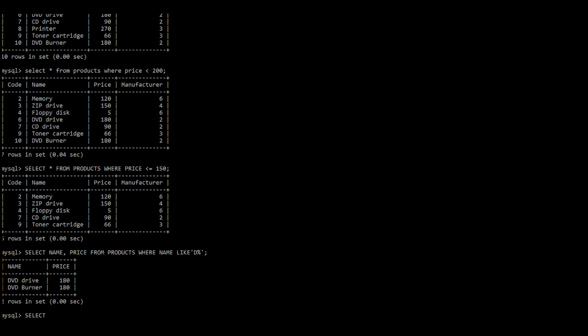Let us use the percentage sign with like. This is called a wildcard operator. We select name and price from the same table of products, where name like, we are looking for products whose name ends with the letter D, if there is any.